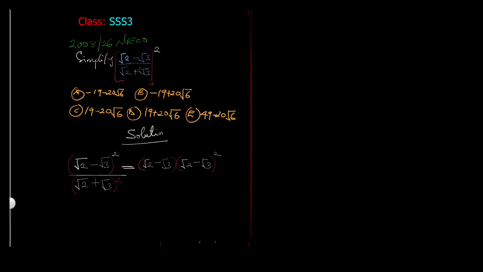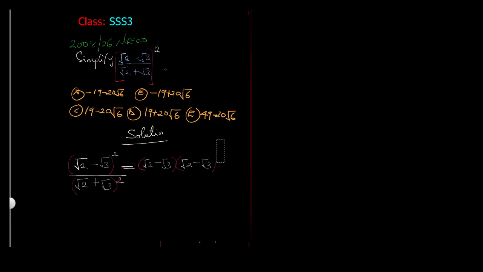Let's start from the beginning. This was the question we were given. The first thing that we did was to split this power: the numerator should have that power, the denominator should have that power. So we're able to split it. Now we want to rewrite this, and this is what we've just gotten. This other power does not need to come in here.